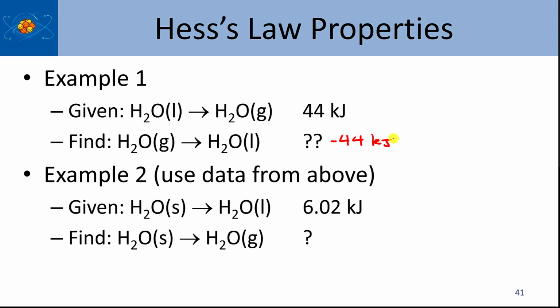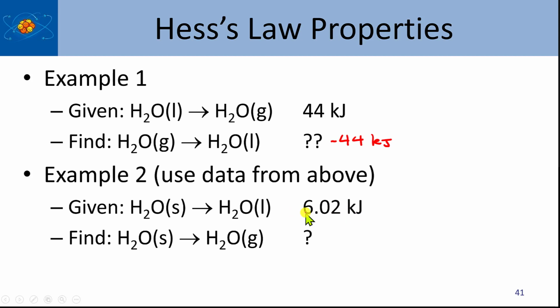So when you put your hand or your arm over a pot of water that's boiling, you feel all that heat that's being absorbed by your arm. That's actually the heat energy from the condensation of the water onto your arm. And as it condenses, it releases 44 kilojoules per mole into your arm. Now, if I have H2O solid and I go to H2O liquid, right, that's 6.02 kilojoules.